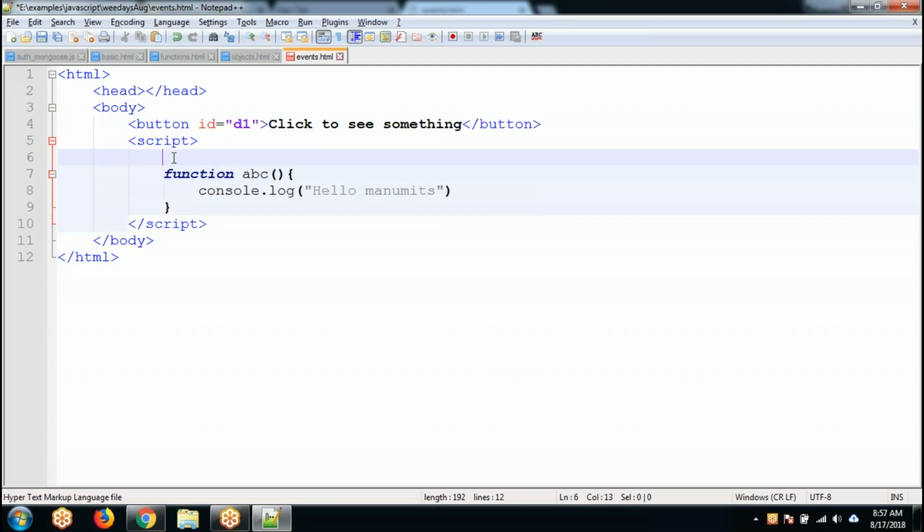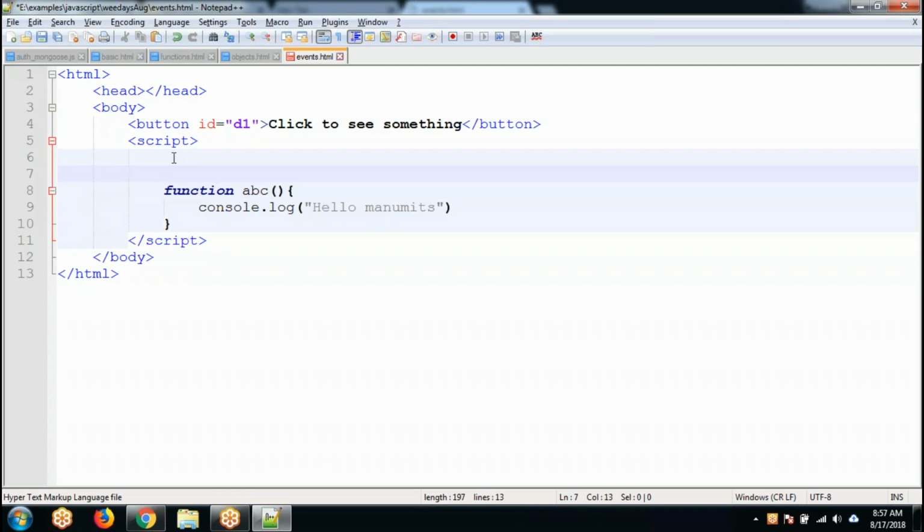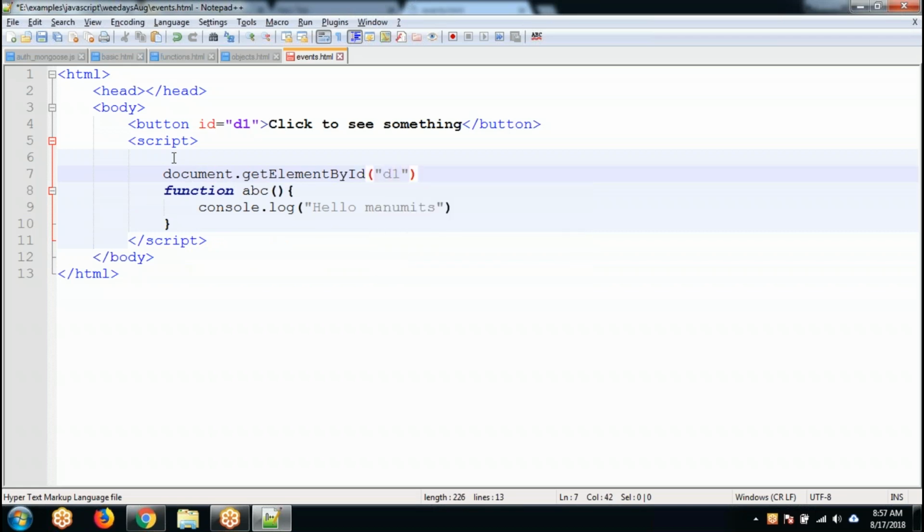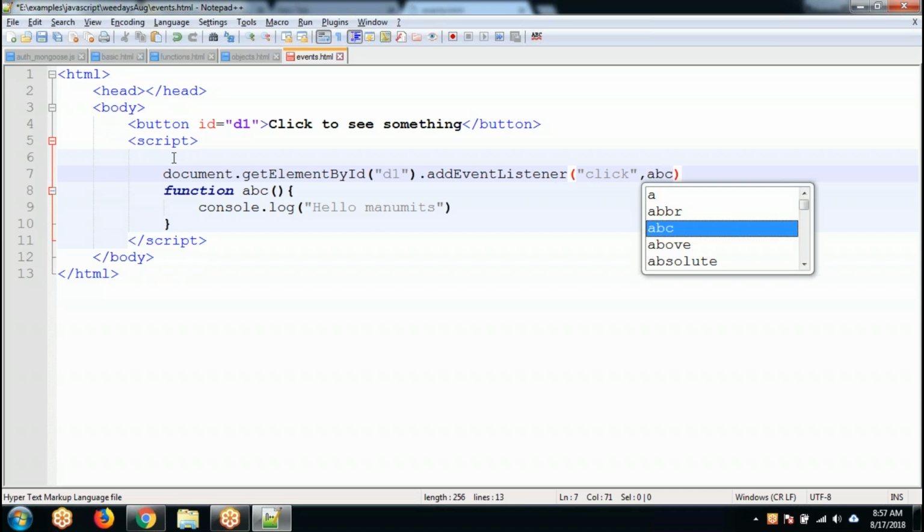So here I will do this: document.getElementById of d1, dot addEventListener of click. When this happens, you have to call a function called abc.